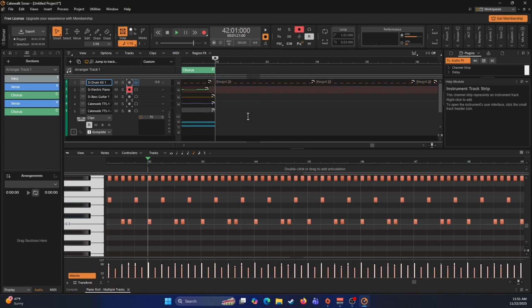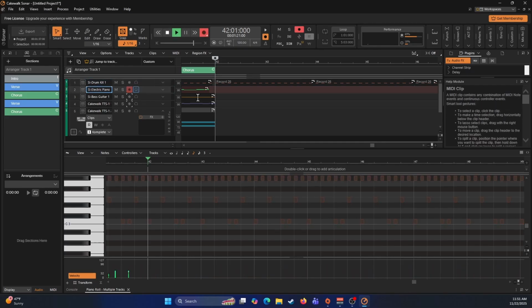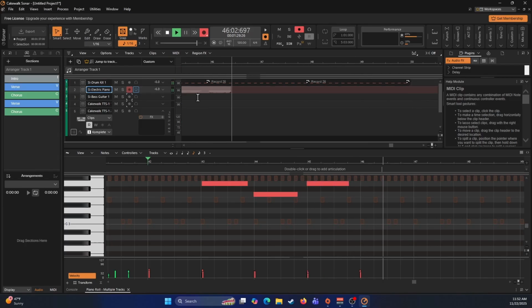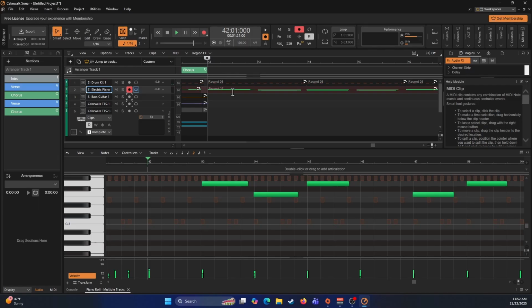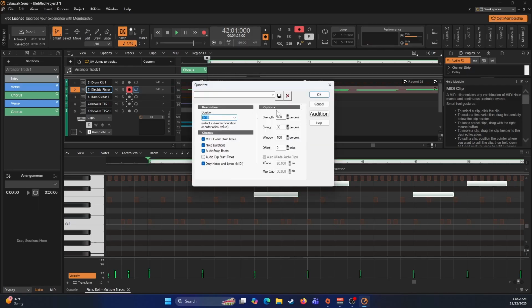Next, some chords. I think 6, 5, 4, 5, and then a 6, 4, 5, 1. We'll quantize.